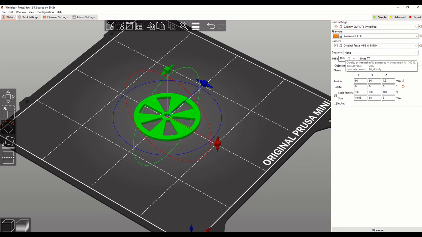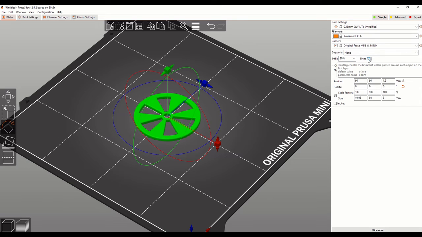If for whatever reason that fails on you, you can always go back and reprint it and increase the infill. I strongly suggest not ever going above 60%, because past really 30, 40%, you don't really get any extra structure for the additional plastic you're putting into it. So for this, we'll just go with 20.